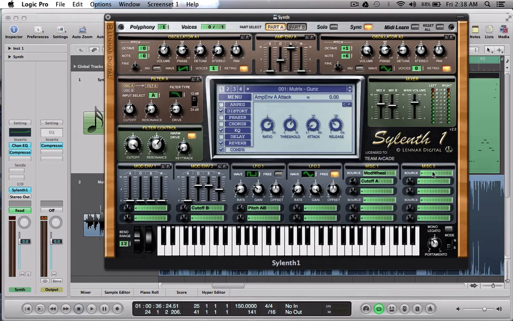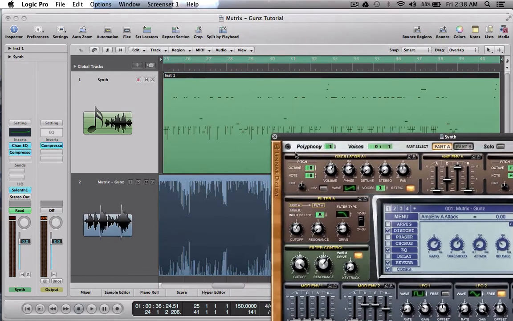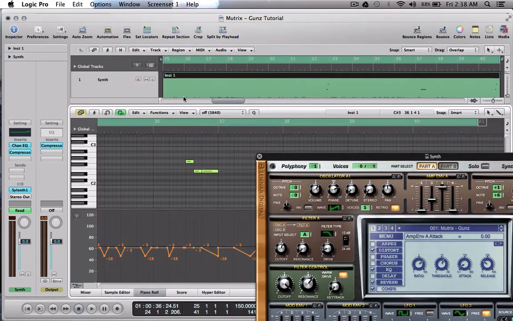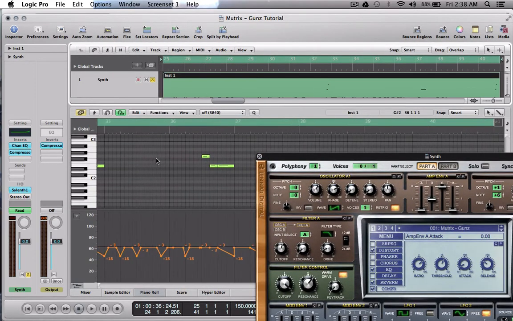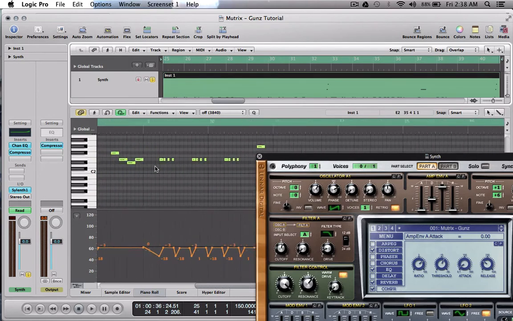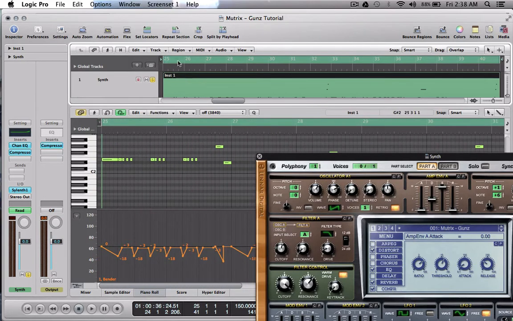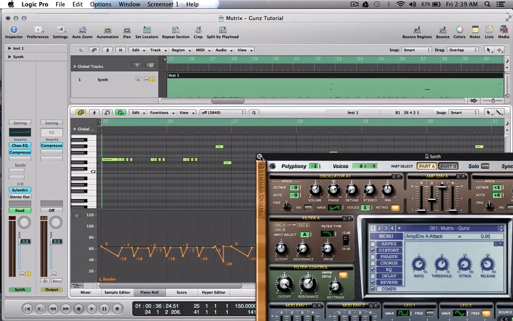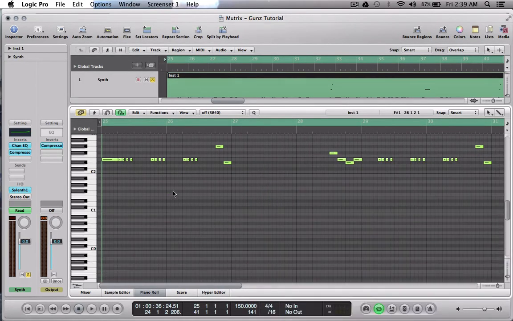So make sure you have your portamento set to 11:30, and our bend range is at 12 o'clock. And this will allow you to pitch bend, which there's a hell of a lot of pitch bend going on here, in case you haven't noticed. I'll solo this out, actually. That way you guys can actually listen to what's going on here. Let me take care of all this real quick.